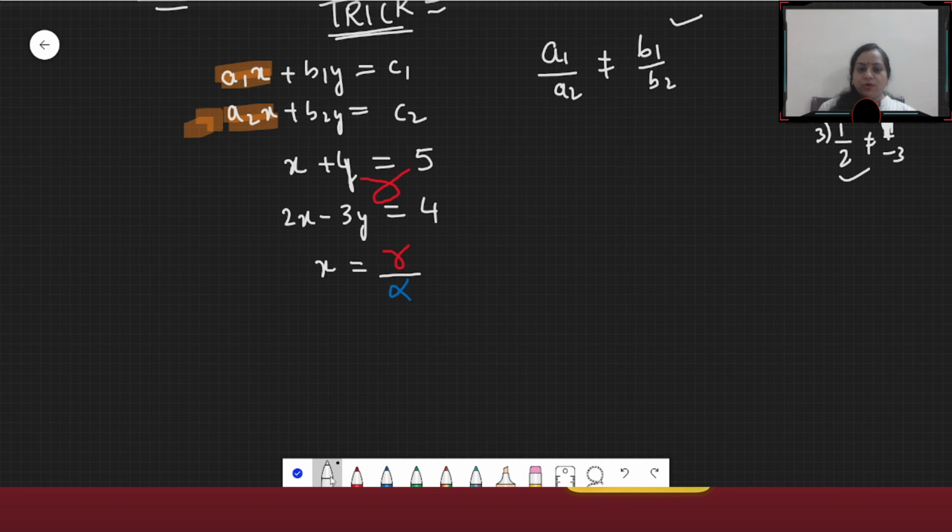Now what do I mean by following r? You'll write x is equal to whatever you have taken. The first term was the x variable, so I'll write x is equal to. Now I'll follow the path. What is the coefficient of y here? It is 1, so I'll write 1. I'll follow this path of r. The next number I reach is 4. I'll multiply 1 with 4. Then I'll put a minus sign. Again I'll follow this path of r. I reach minus 3, so I'll write minus 3 into, following this path of r over here, it is 5. So I'll write 5. This is your r.